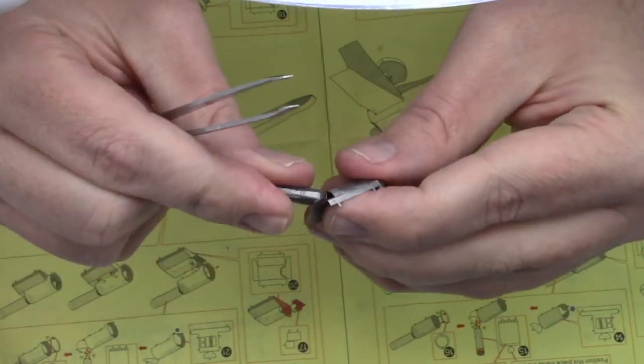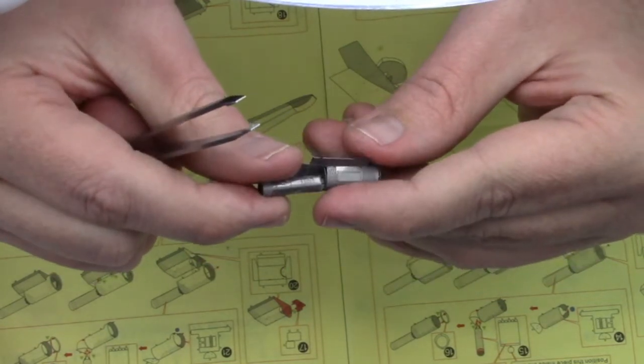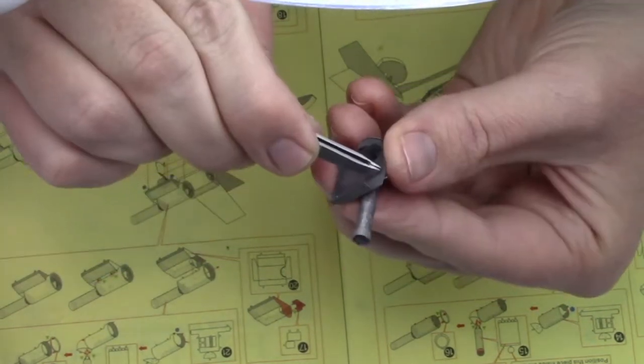I forgot the rear tab. I almost skipped it, but it is important in keeping the rear part in place. Otherwise, it would be too easy to break off the little flap.